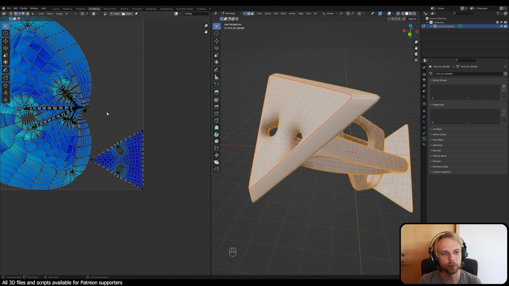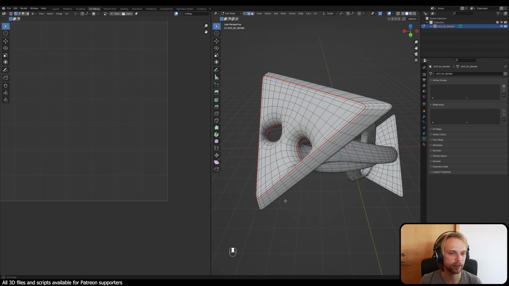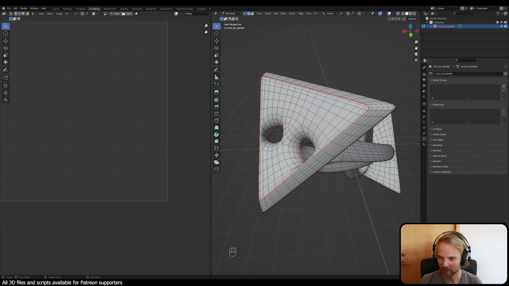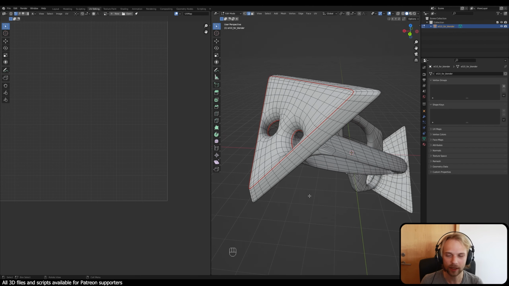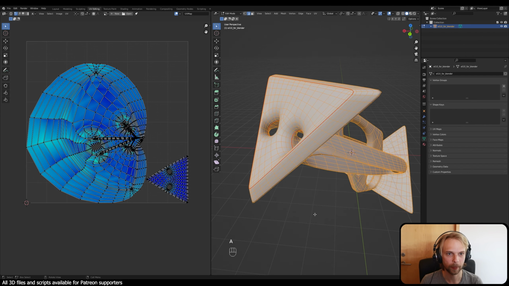And while we're at it, this is something that I should talk about as well. When you unselect things here, they disappear in the UV editing view as well, right?